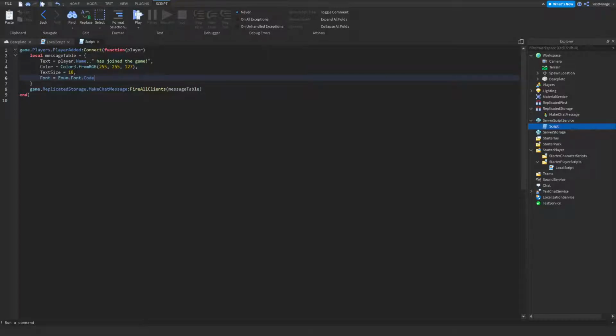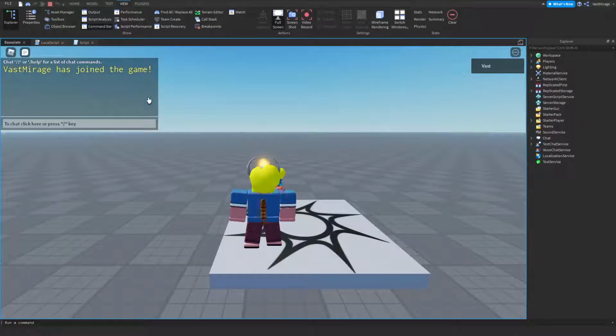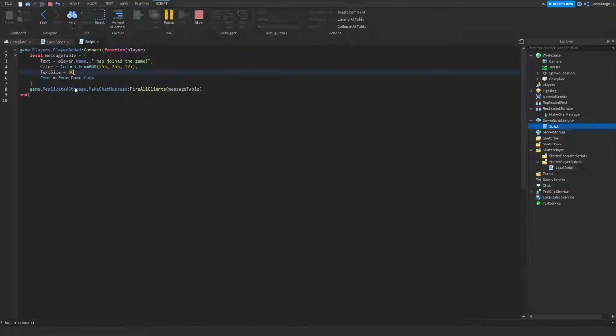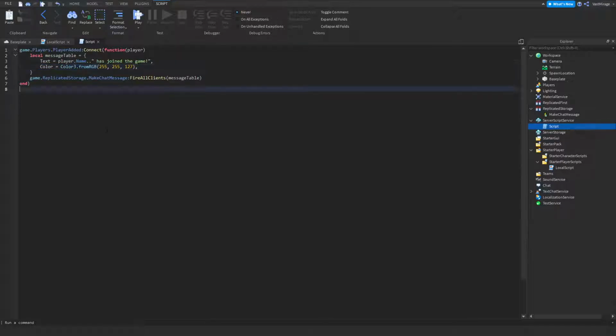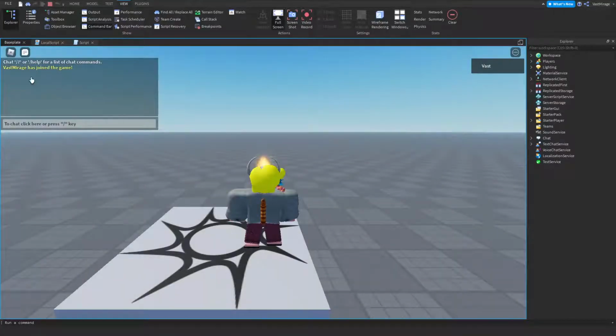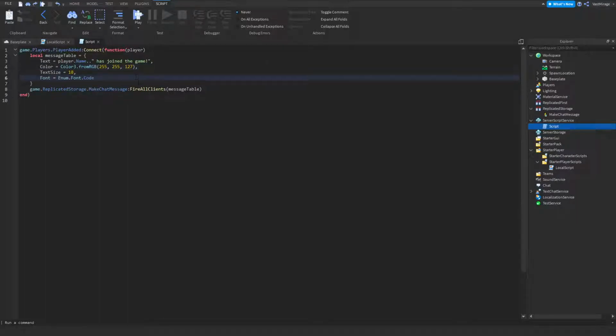And I can also make the size of the text really big, which you probably wouldn't want to do. It might take up the chat too much. Yeah, see how big it is? It's pretty big like that, but 18 is probably the recommended. And if you delete these lines, it automatically defaults to the regular, so it'll just look like this again, which is the default.